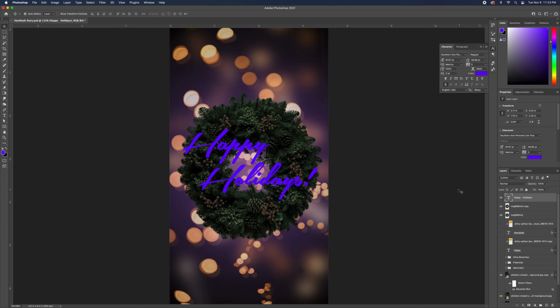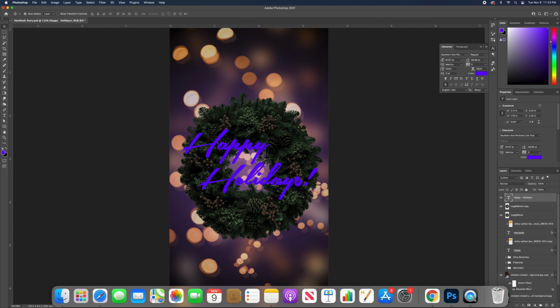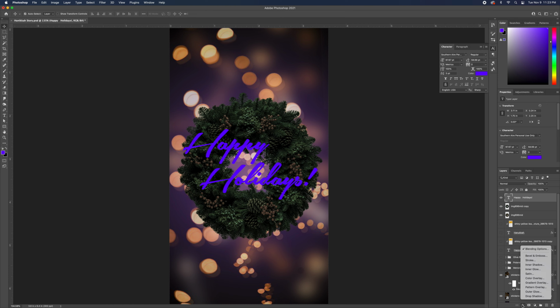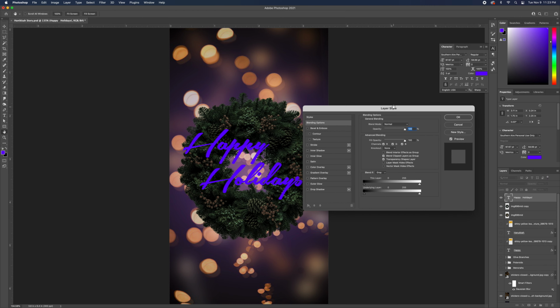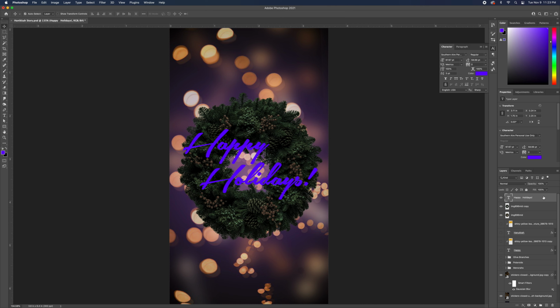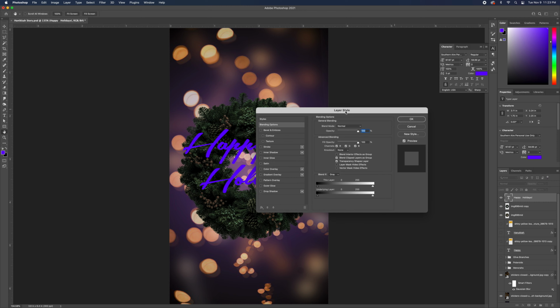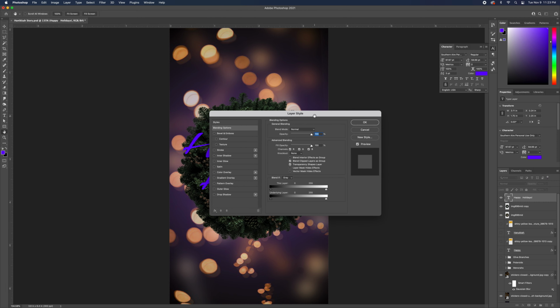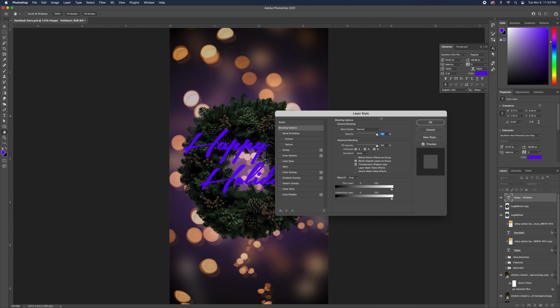I can do this in two different ways. I can either double click right here in the gray space where there's no text, or I can go down to the bottom for whatever layer I'm on and click this little FX, which is short for effects. If you click that, it will give you a drop down menu list, and I can just choose the first one here. But if I click cancel and just double click the gray area out here, you'll see it's the same thing. And you get this box that says Layer Style.